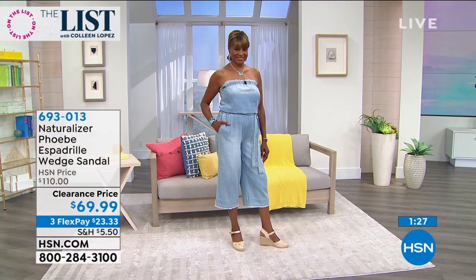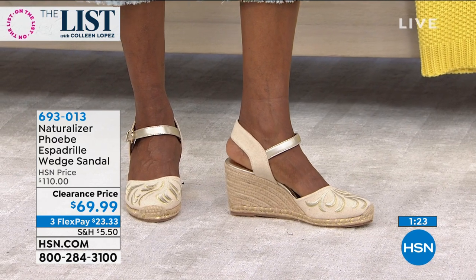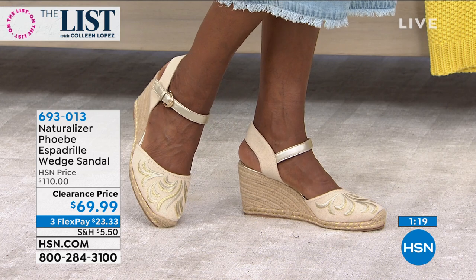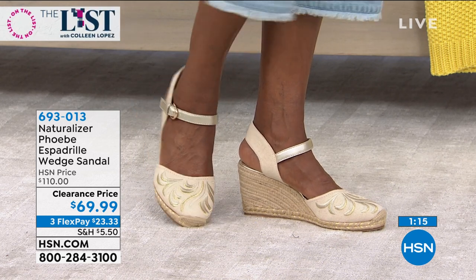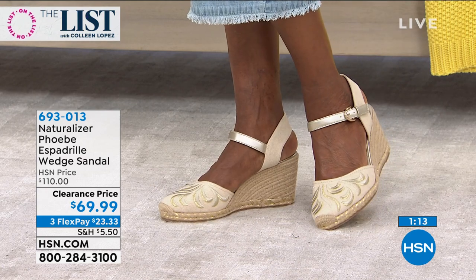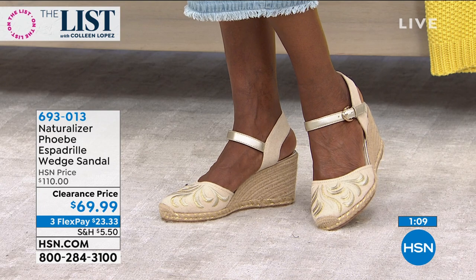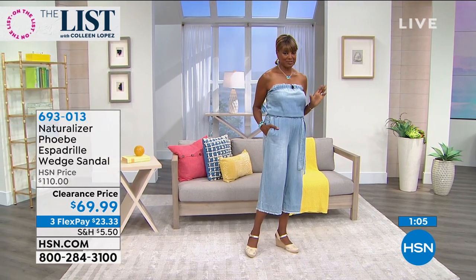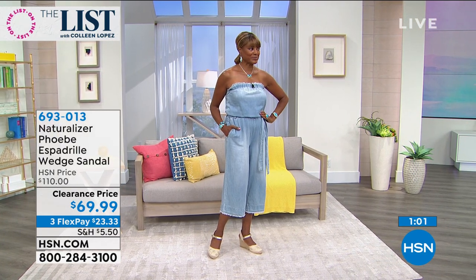Look at how flexible this is — not that stiff fabric material. If you've got bunions, it feels great. Everything is soft and malleable. Your feet are going to love wearing these and your fashion sense will too. Look at that jute wrapping all the way around — that classic espadrille look with great colors. Inger looks awesome in the Cotton, which gets in on the metallic trend. I love the style and I love the comfort. For me it's hard to find shoes because I have size 10 feet, but these fit so nicely and they're comfortable — they're a winner.